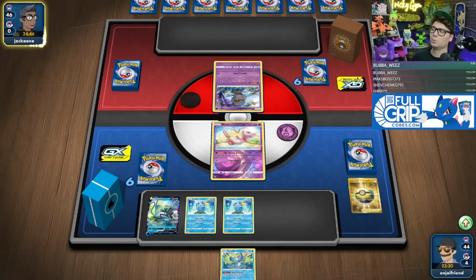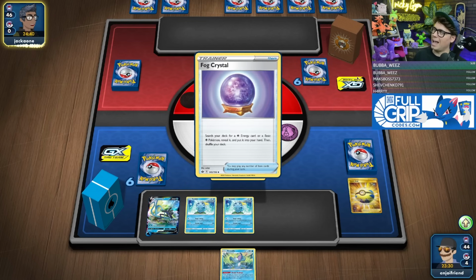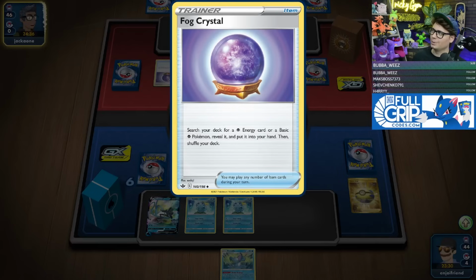And we'll see what my opponent is playing. They might be playing Shadow Rider Calyrex VMAX. Looks like that's what they've got.